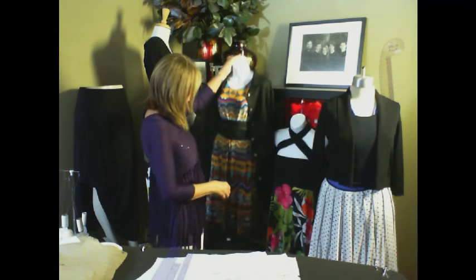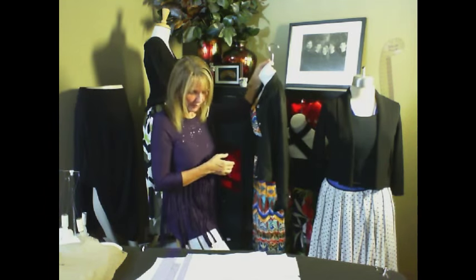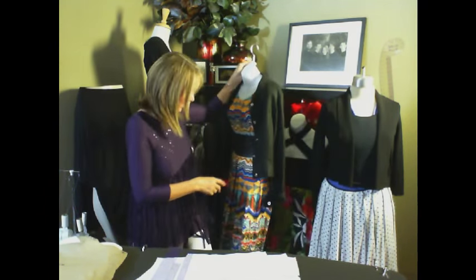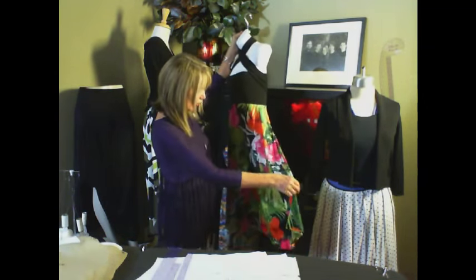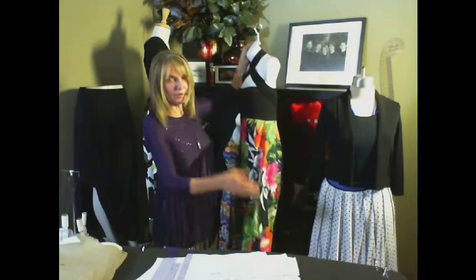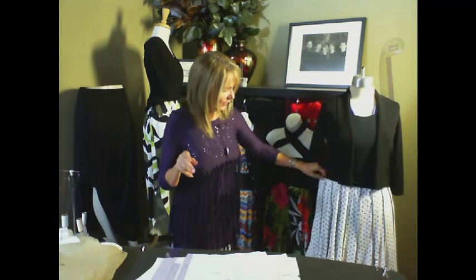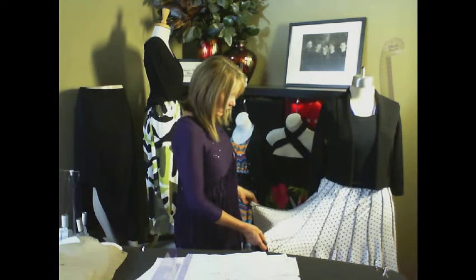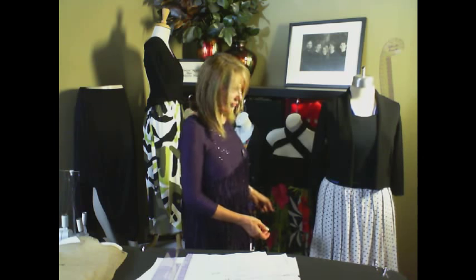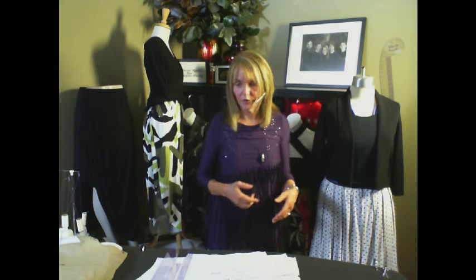This was a yard. This is a yard because the border is so wide that you only need a yard to do that. This is going to need 2 yards because this is so full that 1 yard, it almost takes up the whole width just to get one length, and you've got to get 2. So that's going to take 2 yards, and this is going to take 3 yards because the skirt, even though the panels are shorter, there's 18 of them. It doesn't look like 3 yards on the body. It doesn't feel like 3 yards, but it'll take 3 yards.